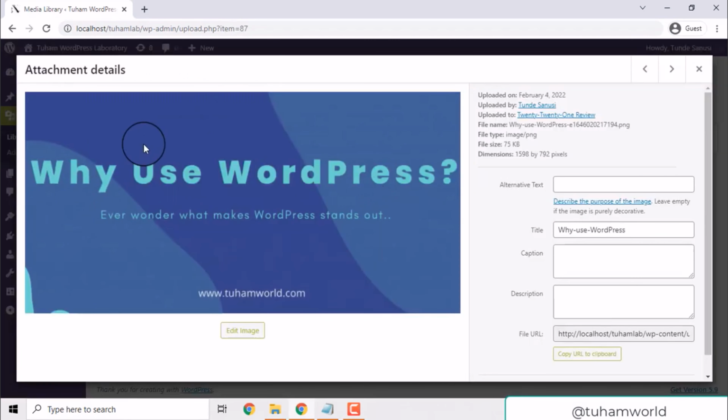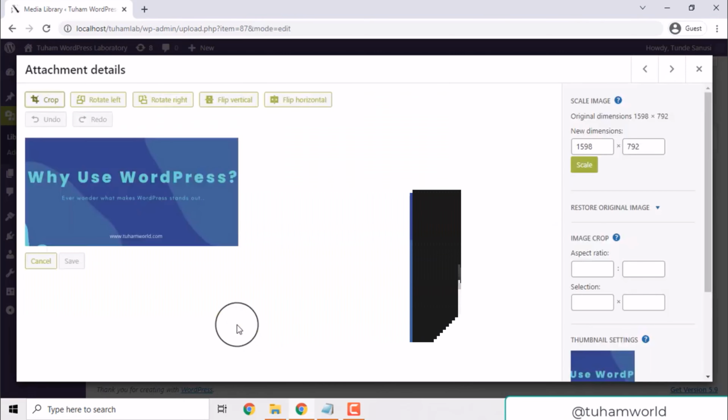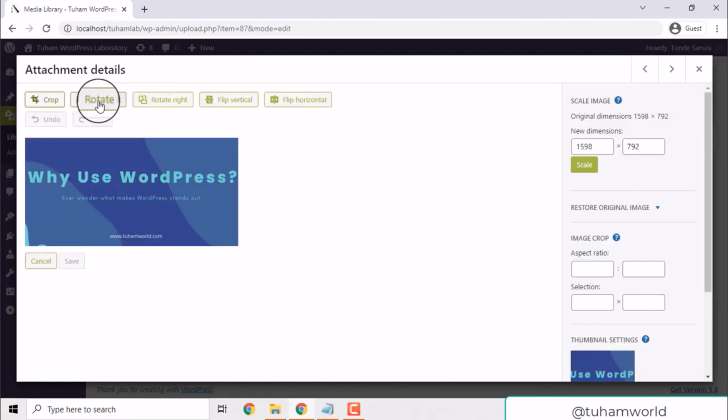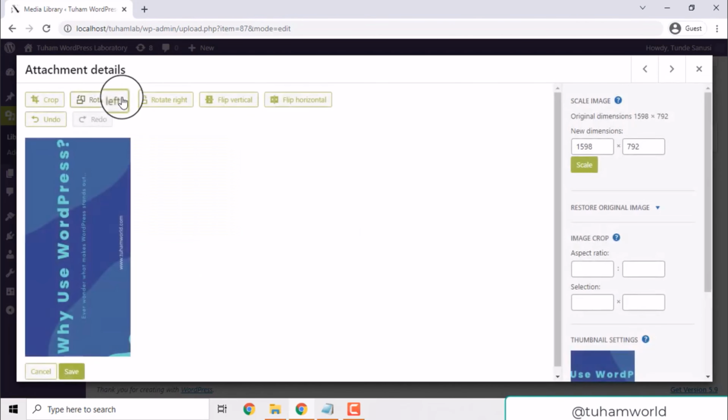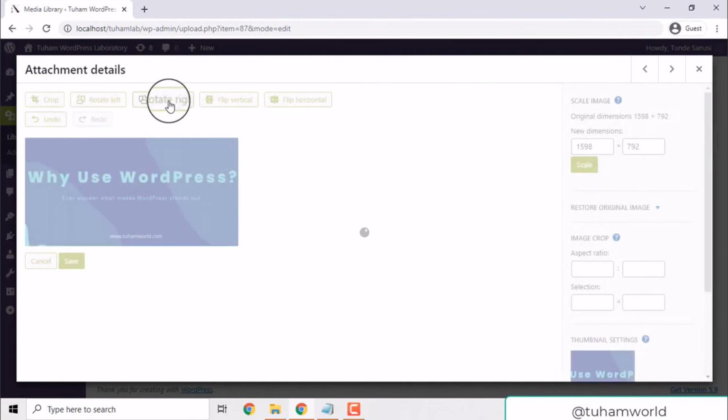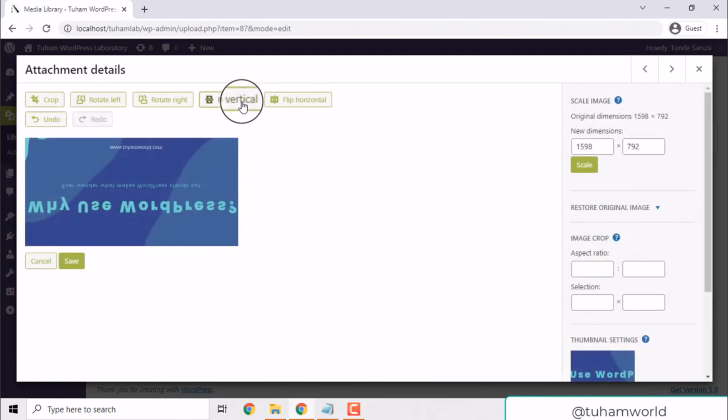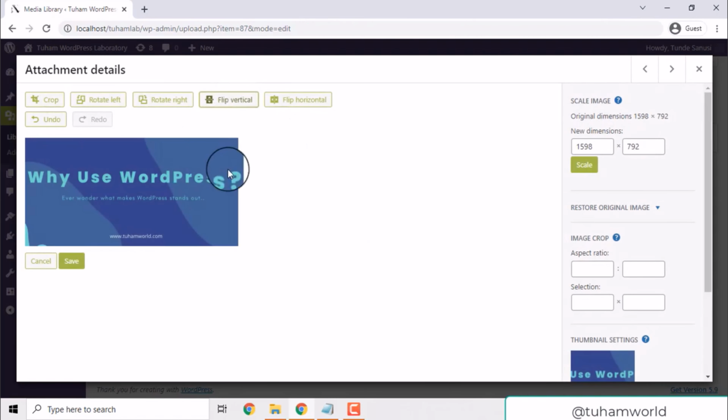As you can see, it has been cropped. So you can also decide to rotate an image, either by rotating it left, or you can also rotate it right, you can flip it vertically, and you can also flip it horizontally. So anyhow it is you want it, it's going to work fine.